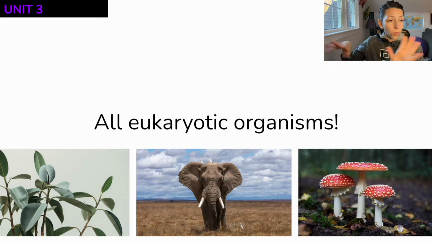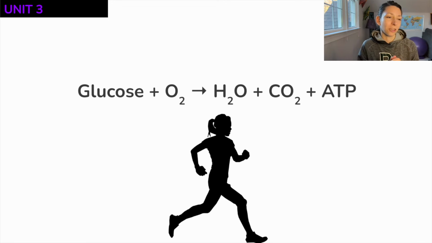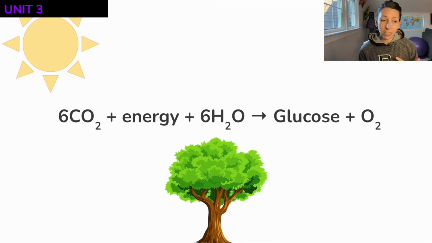Now if we look at our summary equation for cellular respiration, it's glucose and oxygen yield water, carbon dioxide, and ATP. Again, this is the unbalanced version of that equation. And then if we look at the reverse, we see that photosynthesis looks very similar to the cellular respiration equation because, in fact, the inputs of one are the outputs of the other. Virtually. We're not going to talk about sunlight too much here.